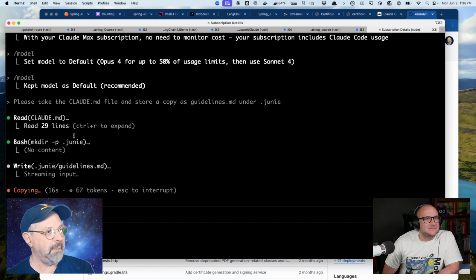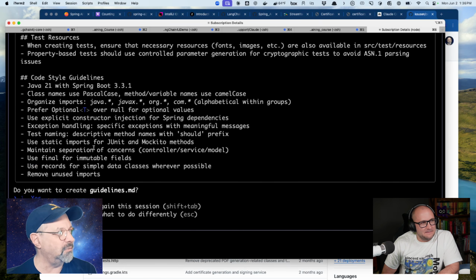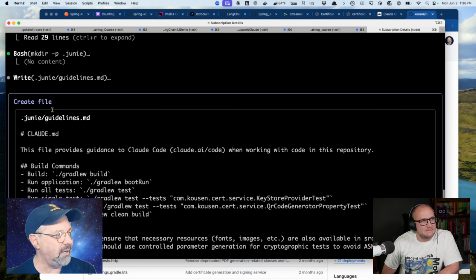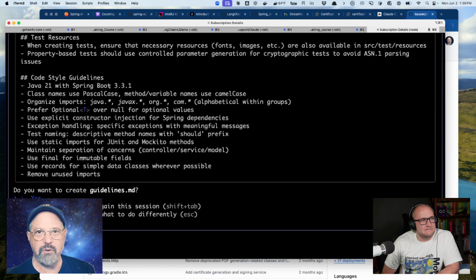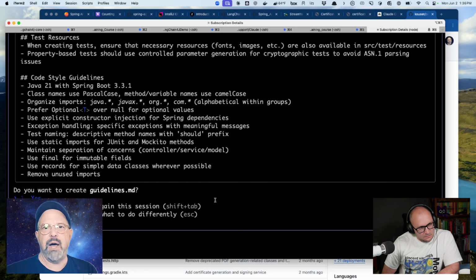Now, this will also bring up the issue of permissions, right? Because here it comes. There's the file it's going to create, and this is the contents, and it says, do you want to do that? And now you get to decide whether to give it permissions or not. My general rule is that if it's read-only stuff, like doing a search, a find, a query, anything like that, I let that go automatically. But if it's going to modify something like this, I usually don't choose the don't ask again this session option. I usually have to approve modifications, even though that slows me down, but that seems to be safer.